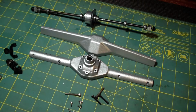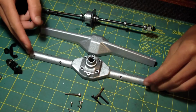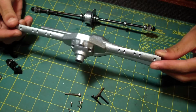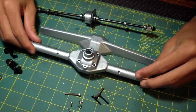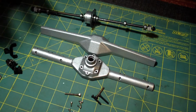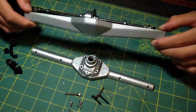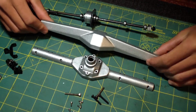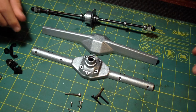Alright guys, so today I'm going to be talking about the trophy truck solid axle. I took it apart a couple days ago to do some inspections on it, also to sand it down and give it a new paint job. So I did that, and over the last couple of days I've been, like I said, sanding it, prepping it, giving it a few coats, and then I did a couple clear coats on it. So I did a whole new silver on it, so it should last a little bit longer. Took a bit more time to do it this time, so hopefully it stays on there.